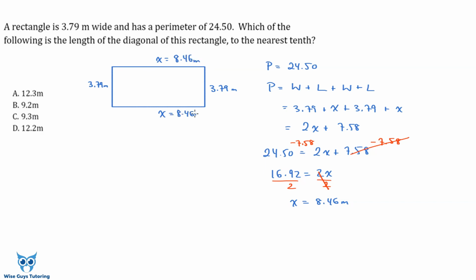And now we ask ourselves, have we answered the question? It says, which of the following is the length of the diagonal of this rectangle? So we have not, because the diagonal is this length from corner to corner. That's the diagonal, the orange line. So allow me to again redraw this. Let me draw the triangle. So say that's the diagonal. I got this side, which is actually the width, and this side, which is actually the length. And this is a rectangle, right? So it's got all right angles.